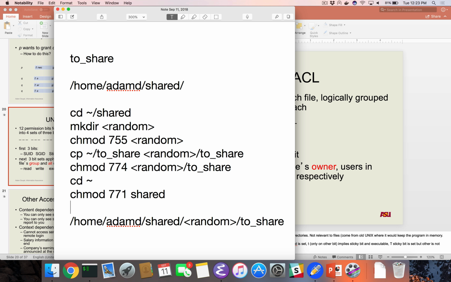Every directory above you needs to be at least executable so that somebody can change directory into there. And if we do this, now we have a link that we can share with anybody on this system. Anyone with that link can copy the file, but we cannot list it. Kind of crazy, you just implemented an insane mechanism here.